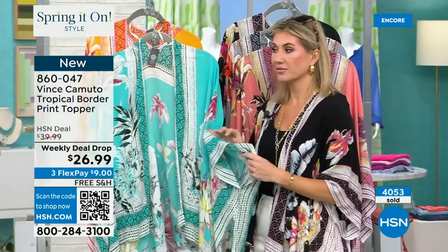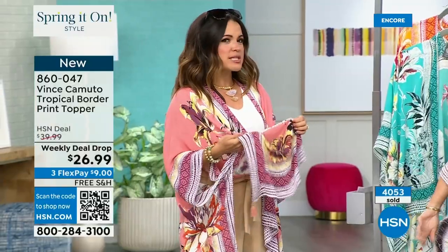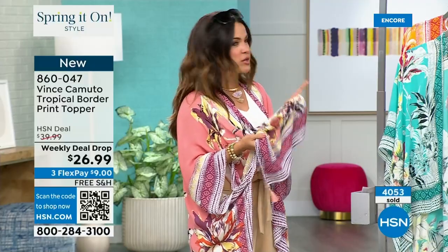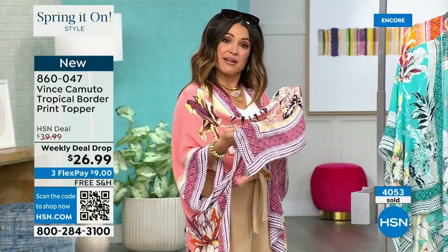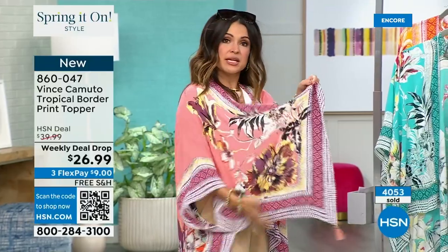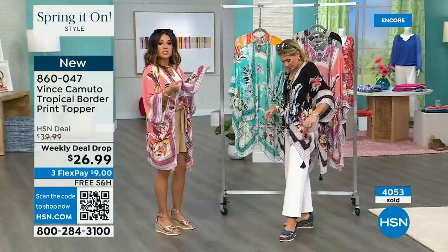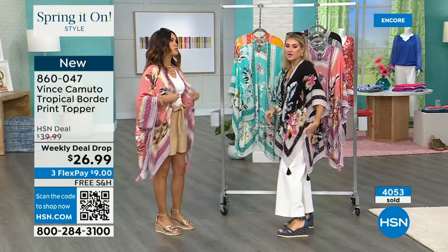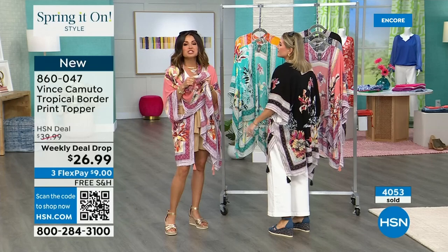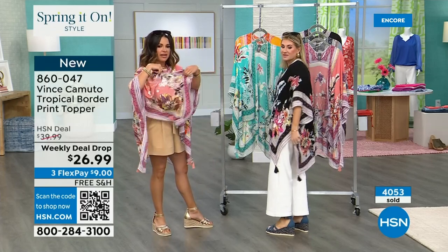And I like the way it drapes on the body. This material really is amazing. Like it doesn't cling. If it were 100% cotton, great, it's breathable, but then it can be kind of dry feeling. It wrinkles like nobody's business. This is rayon. So you still have that kind of airy, lightweight breathability. But when we talk about the wrinkling, it doesn't wrinkle, and it holds color very beautifully. It's super soft. It feels like the baby blanket that your child or grandchild has had for decades. That is so true. It has that kind of feel to it.